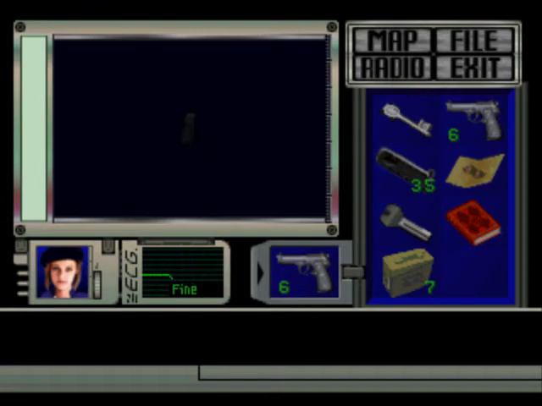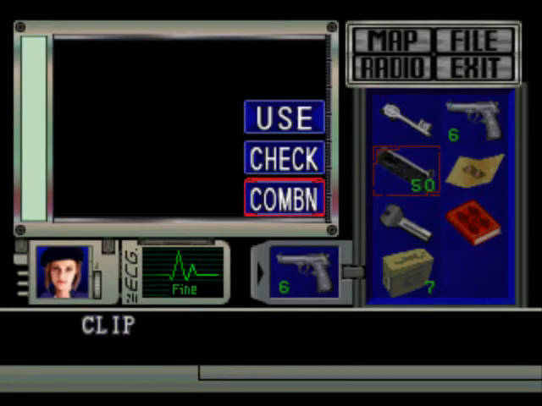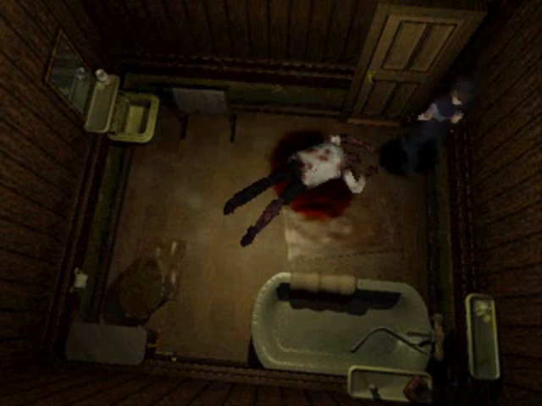So, you waste some, you get some. I think I wasted 9 bullets. So, I wasted 9 and got 15. That's a good deal, right? Nevertheless, that's what you gotta get in this room, and you can just exit.